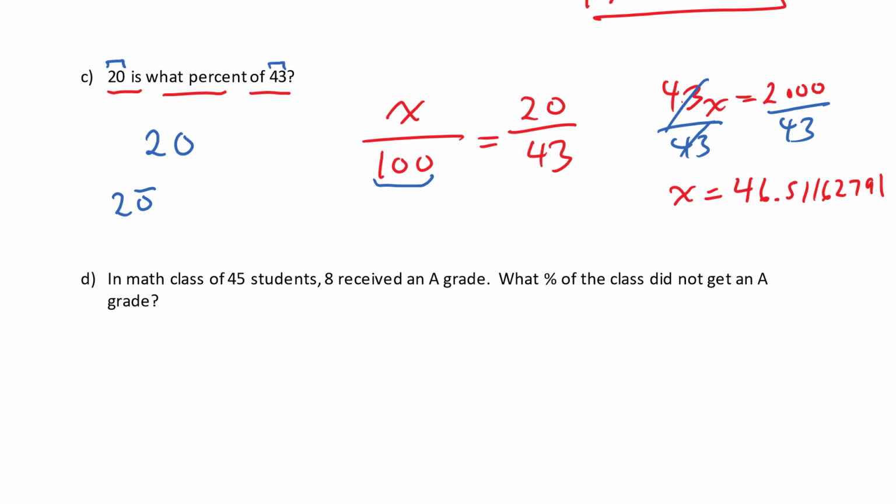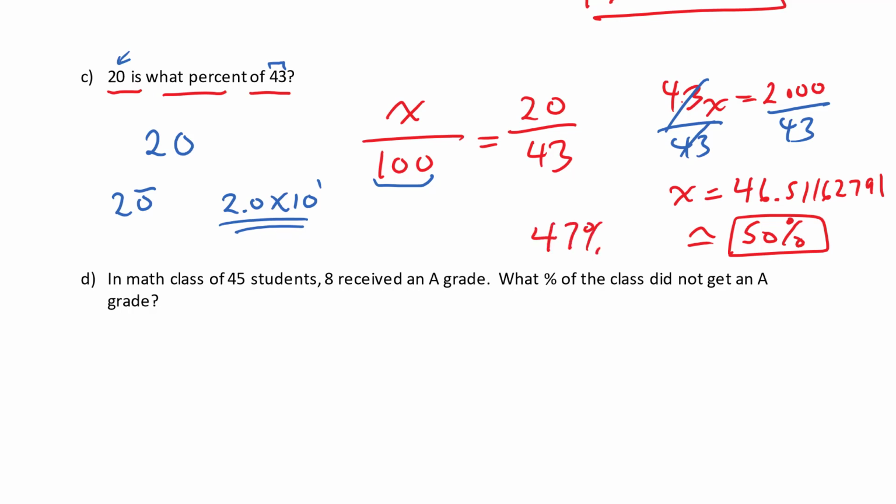Alternatively, what we do in science is we write it in scientific notation. And we'll be getting into that very shortly. So in this case here, let's just read what's given here. Let's say this is 1 significant digit, so this would round off to 50%. If it was 2 digits, it would round off to 47%. Communication is important, and you can see this number can be ambiguous, meaning it could mean one of 2 things. Did you mean 2 significant digits, or did you mean 1?